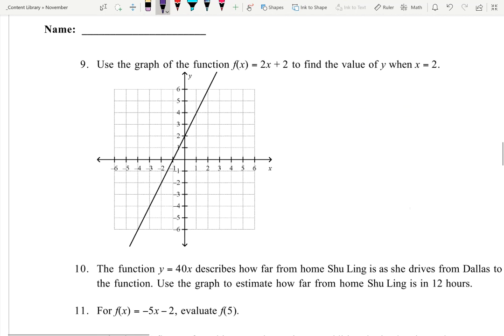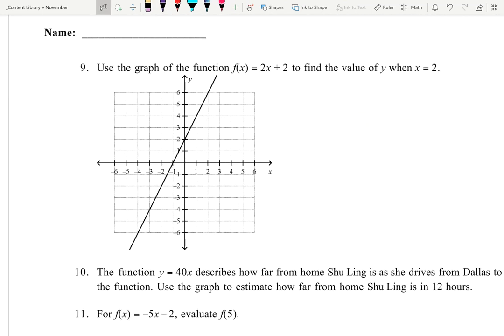All right, number 9. Use the graph of the function to determine the value of y when x is 2. So when x is 2, that's right here. Remember, our x-axis is 2, right? We have to go find the function when x is 2. So if we trace our way all the way up, we'll run into our function right there. And so our y value at that point is 6. So our answer is y equals 6. Or you can say f of 2 equals 6. The function evaluated at 2 is 6.